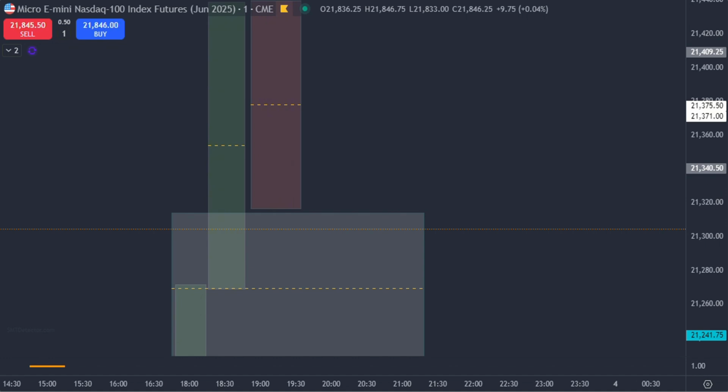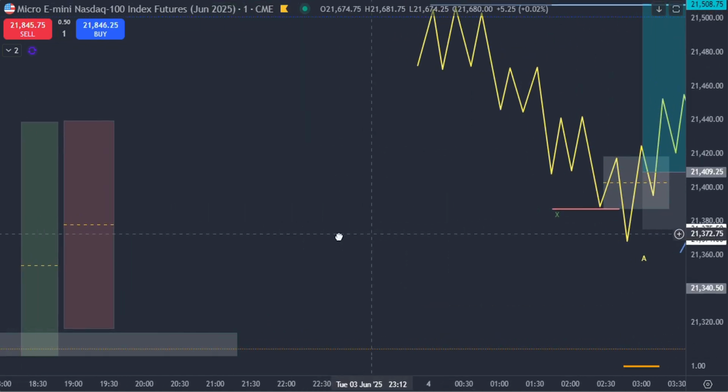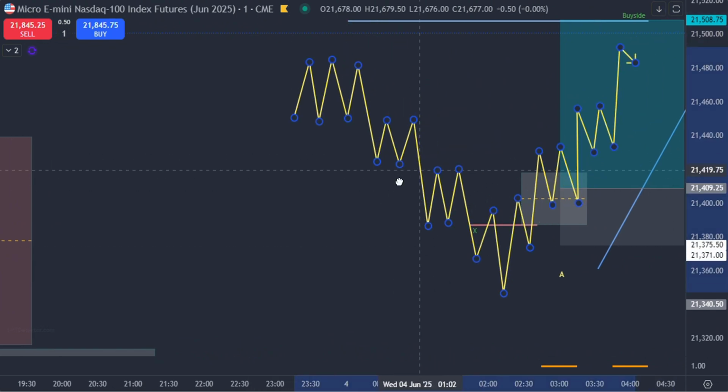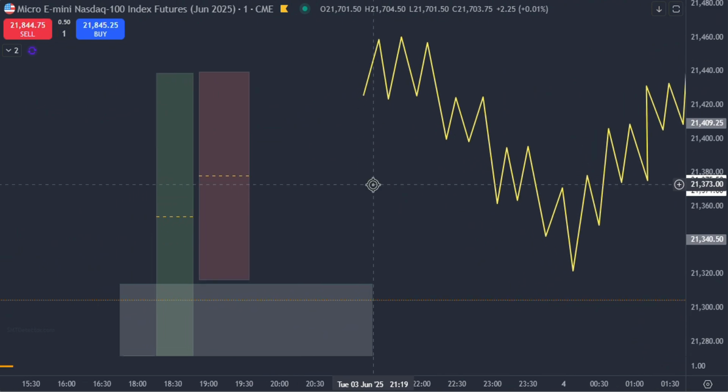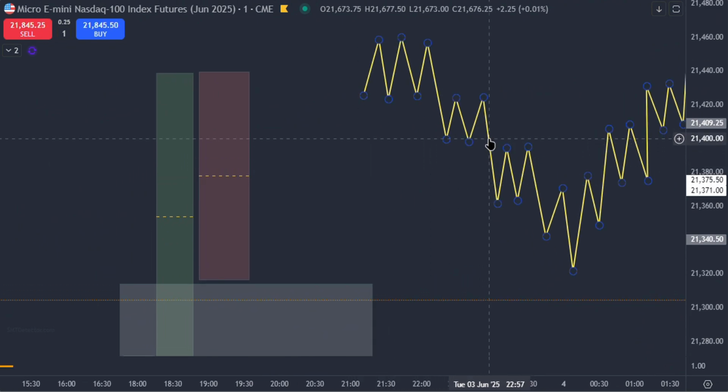And this is just the most basic way of me showing you, just because the rabbit hole for this can get very deep. So for now, I'm just going to show you the most basic way of understanding this model, and then later on I'll make some more advanced videos so you can start getting liquidity sweeps and knowing the correct time to enter these models, looking for SMT and such.